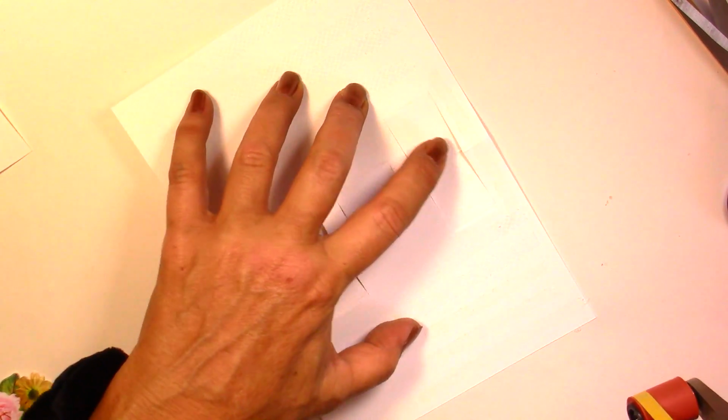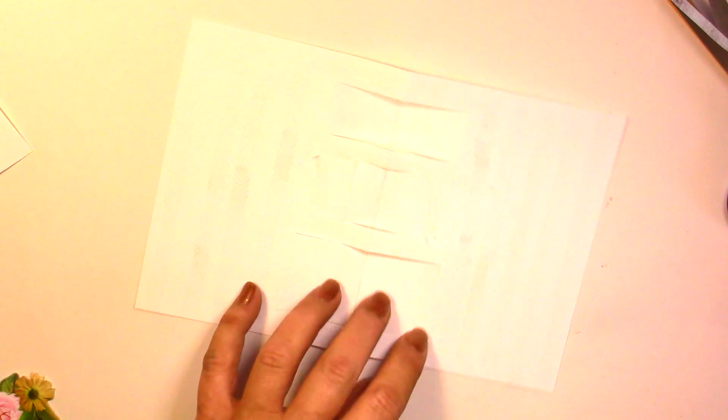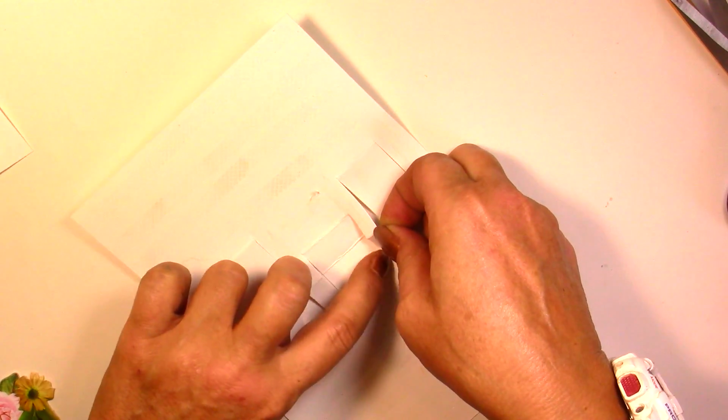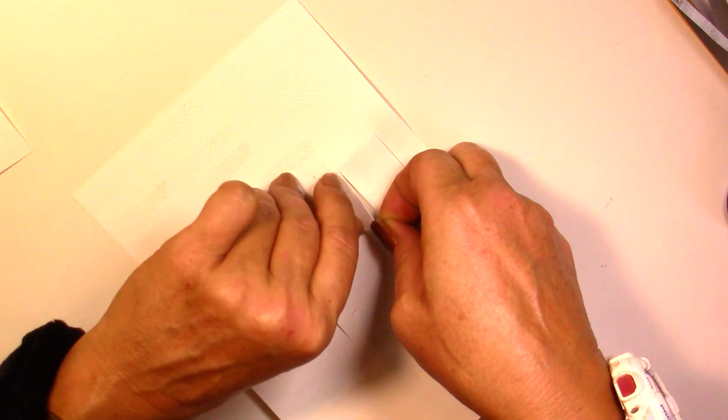So I'm going to put glue here. I'm going to skip this part, put some glue here. And it's perfect for the size of my ATG. Put some here as well. And I think I've glued a little bit of this part where I shouldn't have. So let me take it away. Yep.